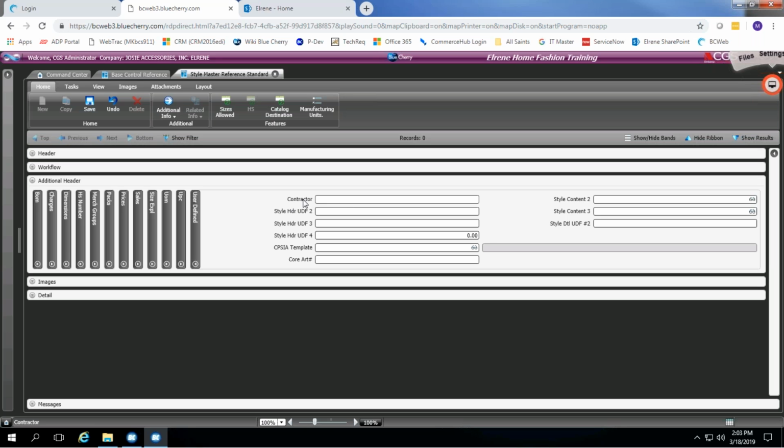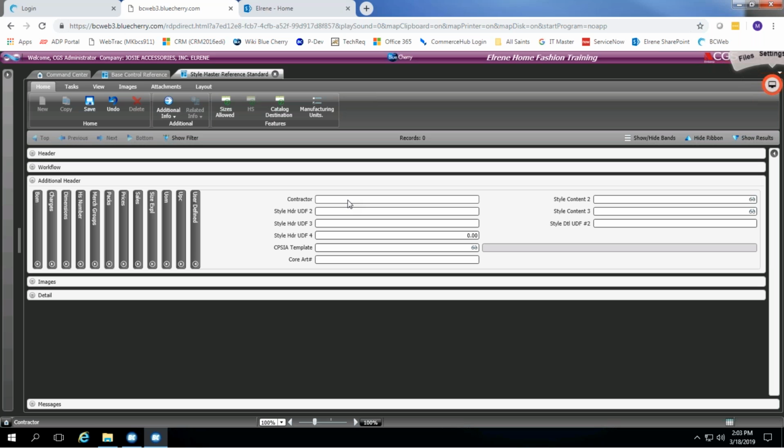Now, I'm not sure why this one is called contractor. There's a possibility somebody already renamed it. But normally you would see UDF 1, 2, 3, and 4, plus you have your content 2 and 3.